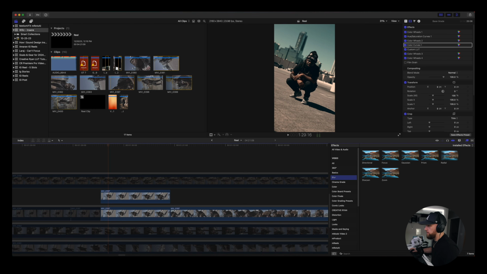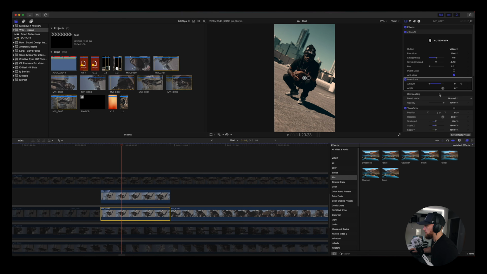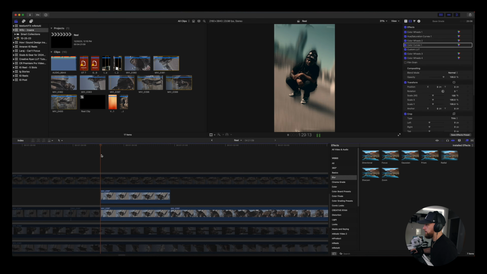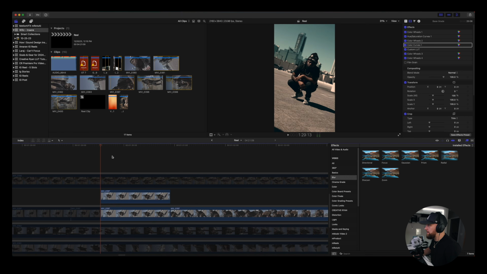Then, I don't know, let's put a directional blur on the bottom layer. Now you can do some crazy stuff. Let's make a keyframe at the beginning. Let's go 10 frames forward and make this like 800. 10 frames forward again, and let's go to like 100. Let's just see what this does. Yo, that looks sick. Something as simple as that.